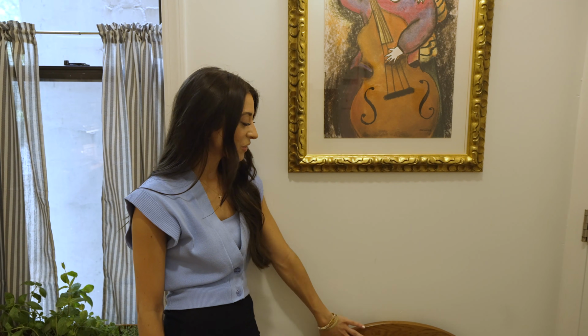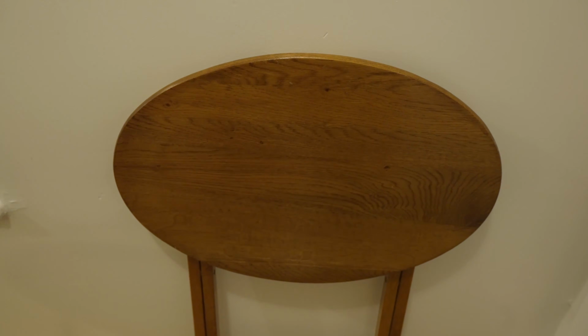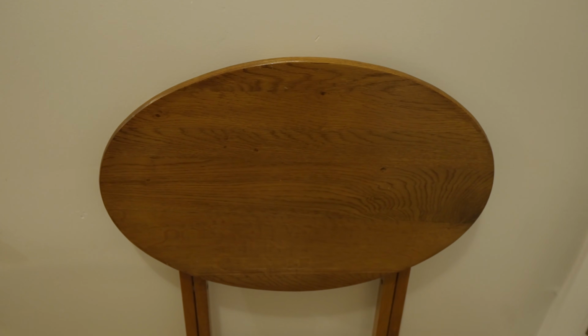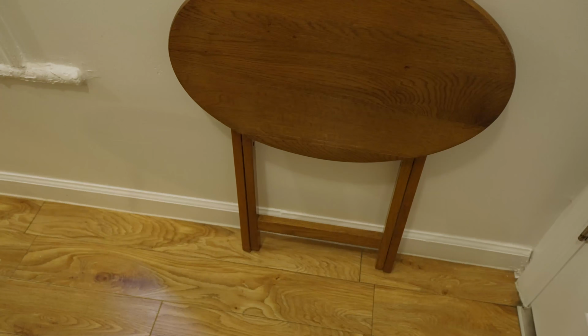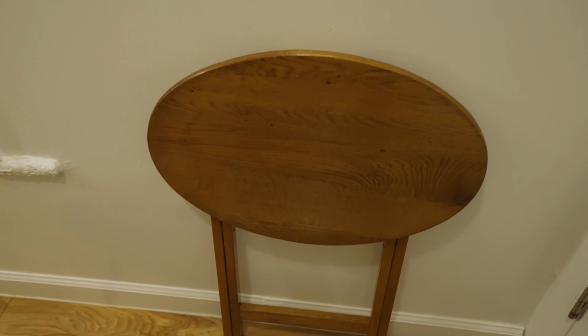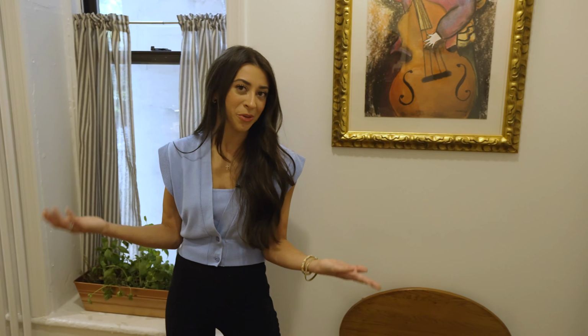I love it. I got these little TV trays from the Salvation Army. I live very close to one. It's dangerous. They know me by name. And so this came from there. I got my little TV trays. I have several, so that it's just, once again, extra seating. I feel like that's always something you're looking for in a small New York apartment, is versatility and extra seating. And so I really feel like I'm able to achieve that with these TV trays. And I can bring them all around my apartment.